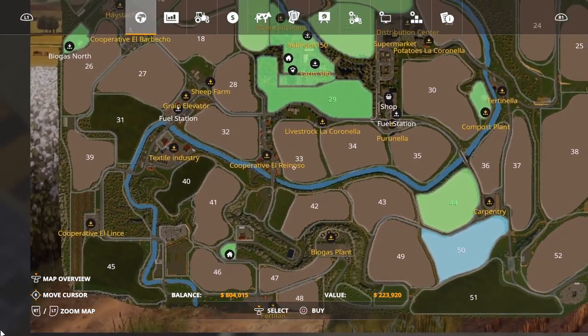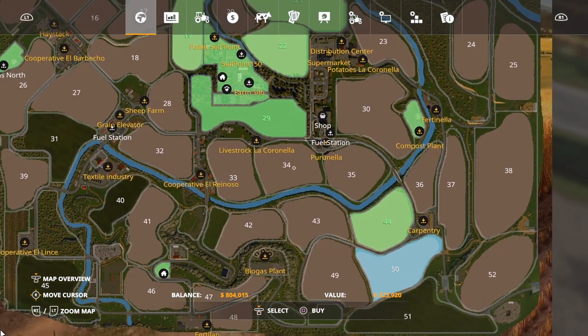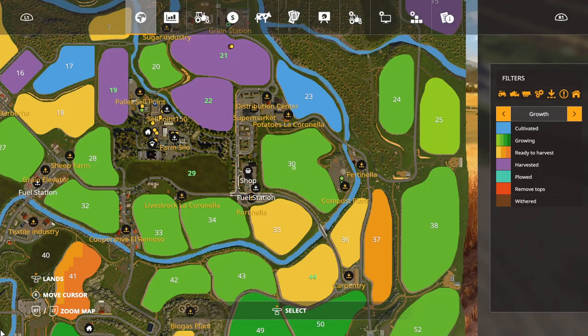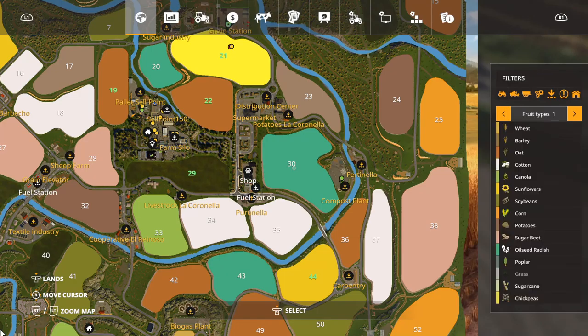I'm thinking right here. I'm thinking number 33. If 34 was anything but cotton, I'd probably jump on it, or I'd jump on 30, because 30 is 328, but it's a good size field. But it's oilseed or something like that? Yeah, oilseed radish. I don't want oilseed radish.